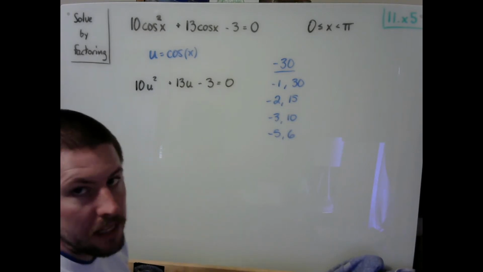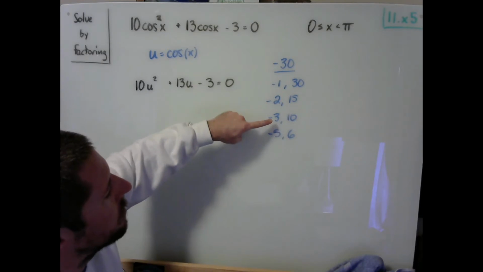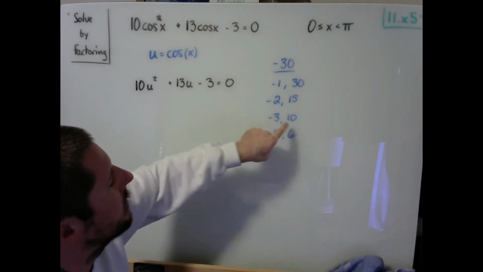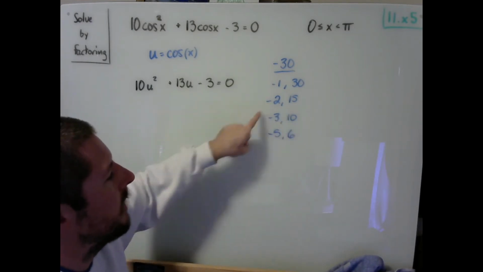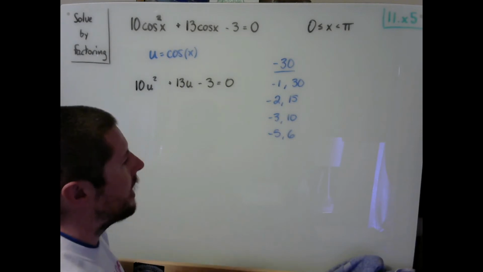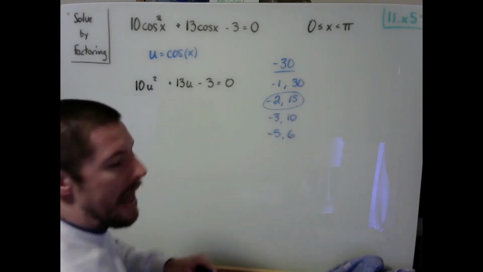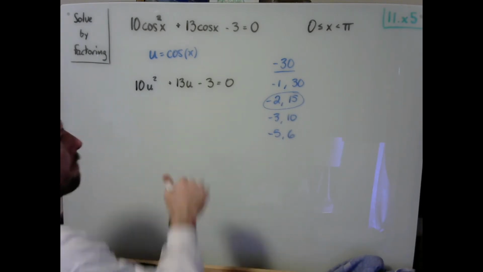And by the way, playing these positive negative games really matters here. A very common mistake in this problem is for students to choose a pair like the 3-10 pair, because 3 and 10 make 13, but here I have a negative 3 and a positive 10. These would really add to 7 for me here. What I can see is that negative 2, positive 15, those guys will add together to give me positive 13. So I'm going to use them to rip apart my B term here.